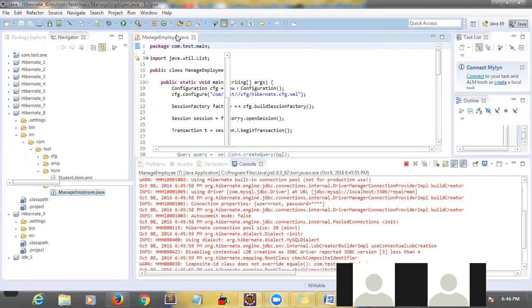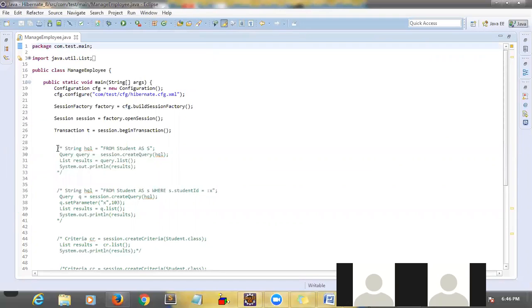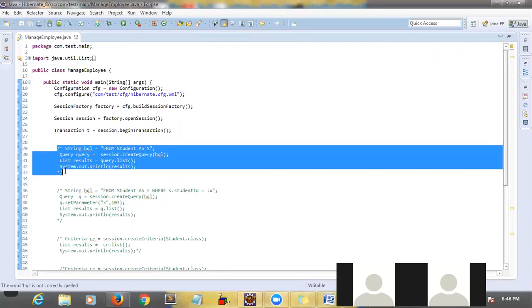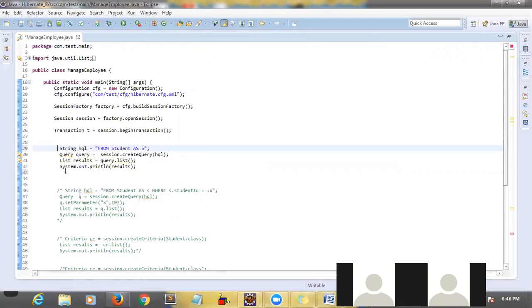So basically now the first query is I want to retrieve the records from the student table, by considering all the records without applying any condition. Blindly I am trying to retrieve all the records. So how to retrieve that? We can use HQL.